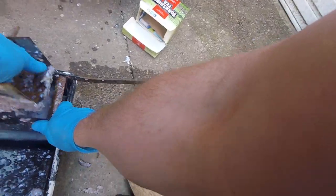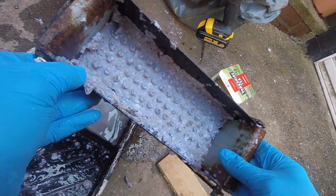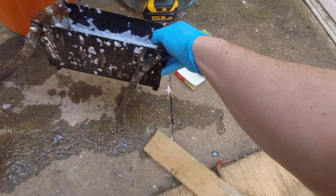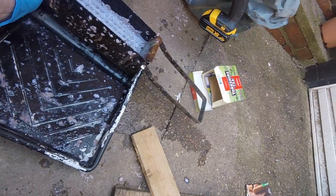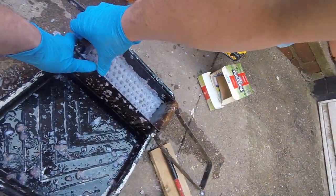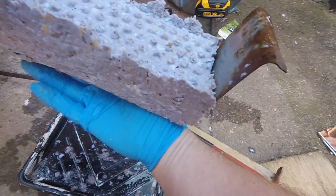So then all I do is just pop this out like so. You can see the bucket there. Get rid of this excess water. This is where this comes in handy because I don't know whether it's just because it's a bit old and rusty. Loosen it up like so, pops out. And you just pull it out like so. This is a bit of a wet one, but it'll do.